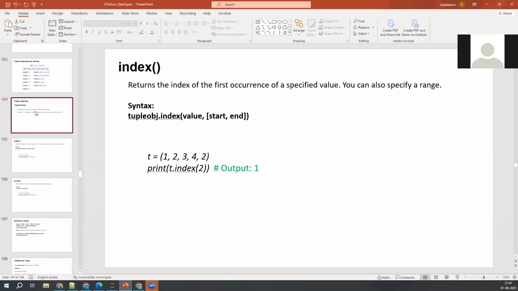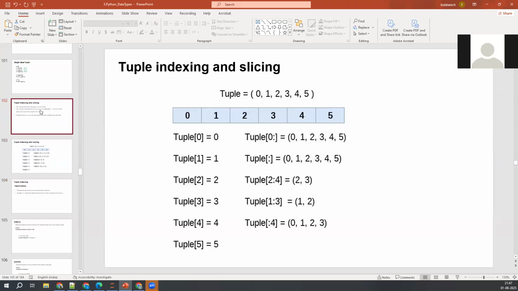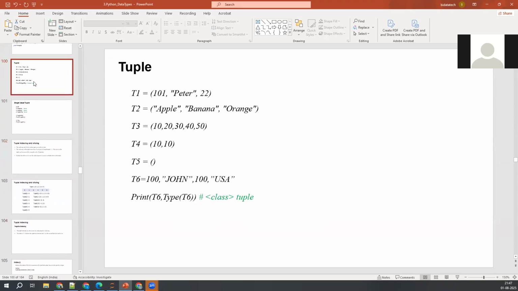Since we cannot modify the elements in a tuple, do we have the methods we discussed in the list? What was the first method we discussed in list? Append. So can we use append here?